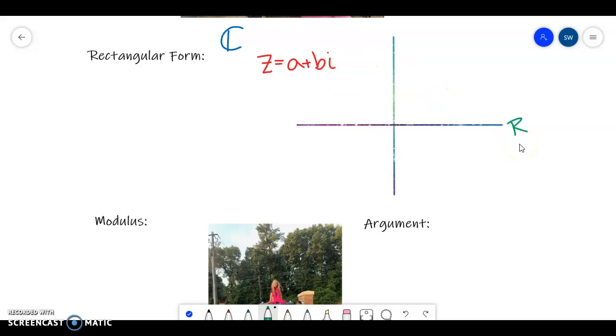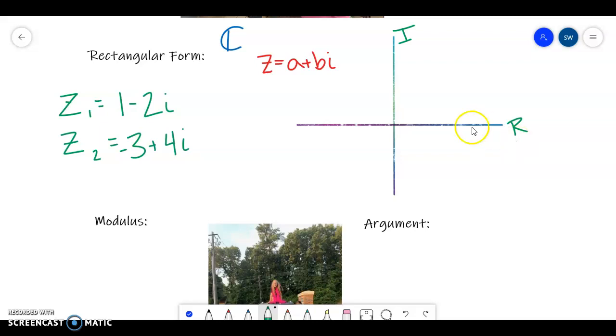Remember we learned previously that we have this complex plane where we have a real axis and an imaginary axis. So let's say I have Z1 equals 1 minus 2i, and Z2 equals, I don't know, 3 minus 4i. Oh, sorry, that was dumb. Let's do a different quadrant. Negative 3 plus 4i.